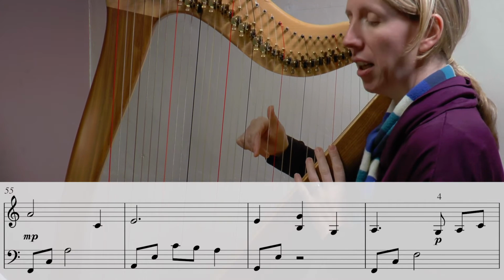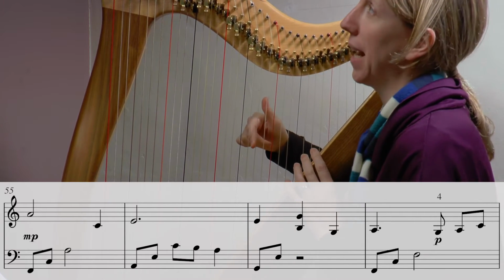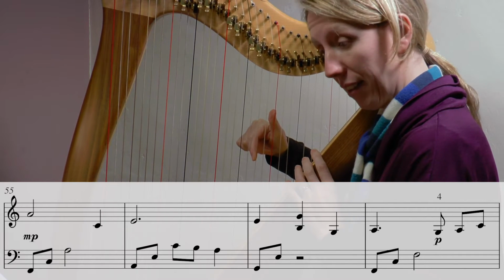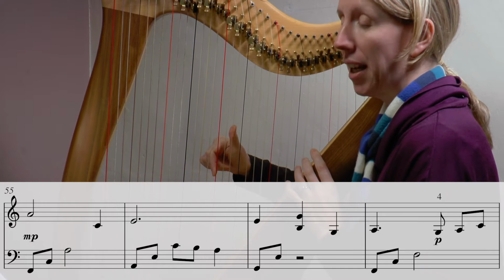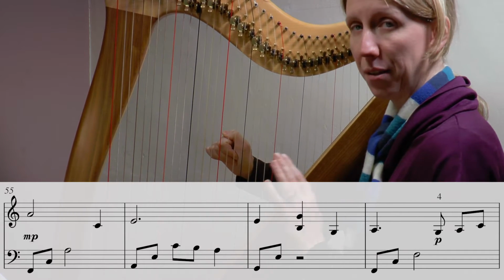Start with that right hand, lovely, lots of space in this section. We have a minim A or a half note A. Okay, ready? Play the A together, just with a finger two. Then we're going to move down with finger two to middle C and thumb onto the E. And we play C, E, loads and loads of space.